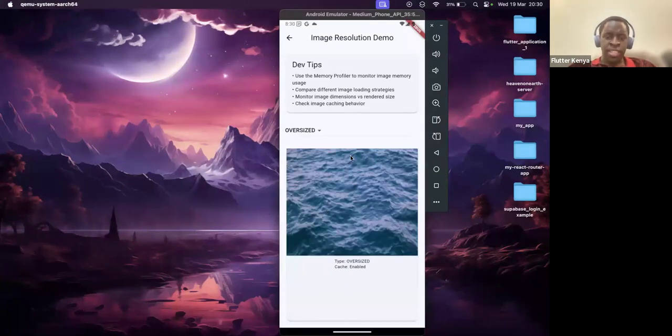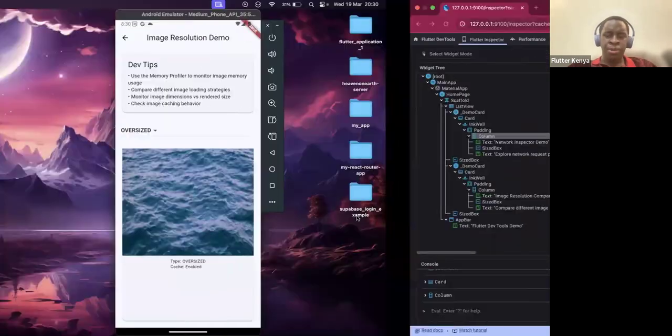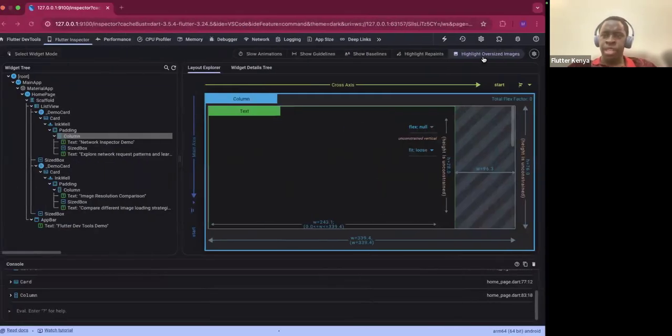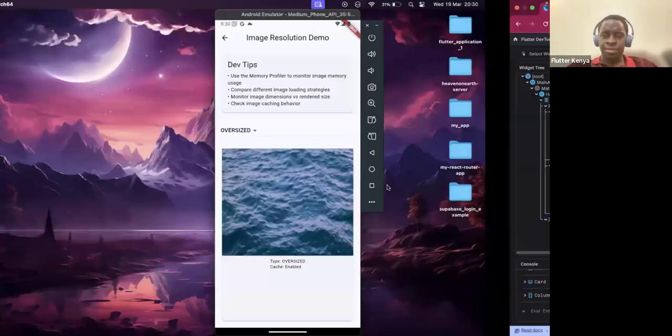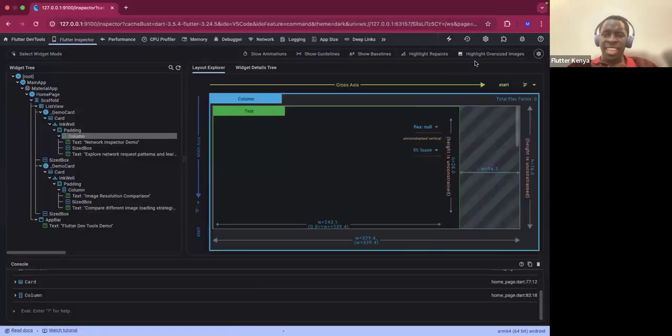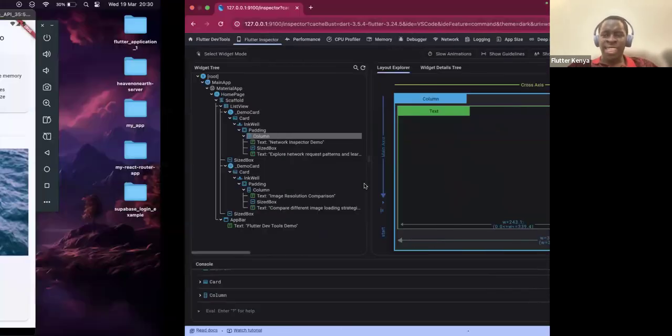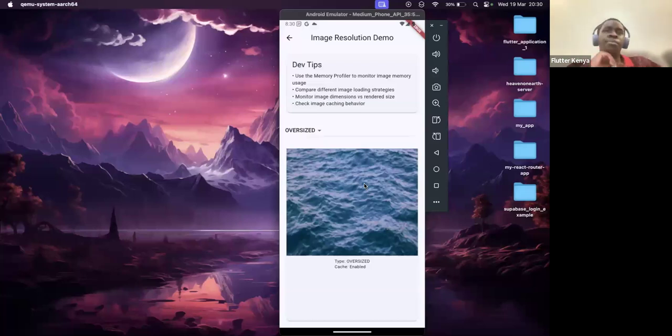You can see, I've still selected the oversized option, but we're no longer having it be flipped. It's no longer really oversized. So this can help if you notice that maybe your app has been crashing on some users because of memory issues.